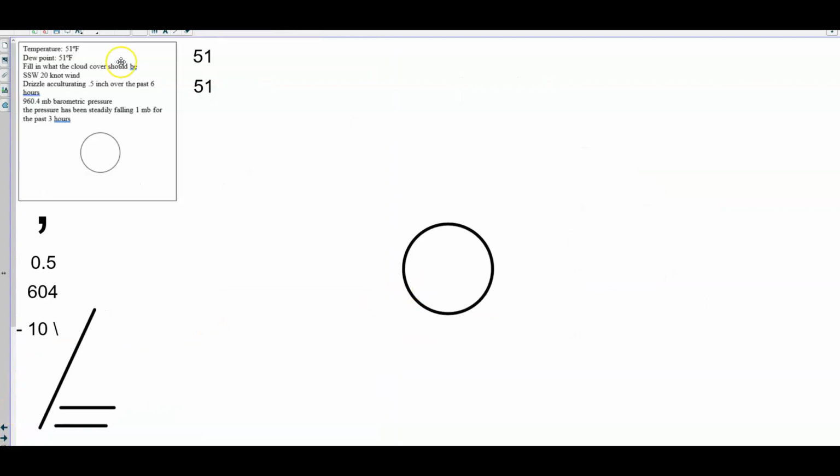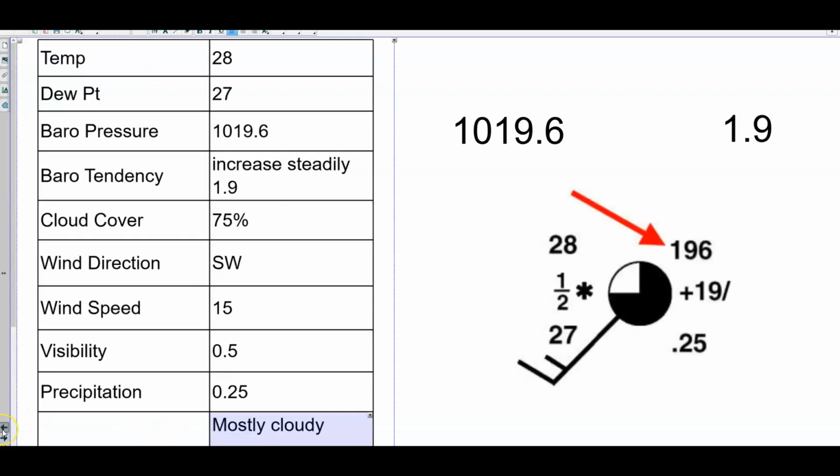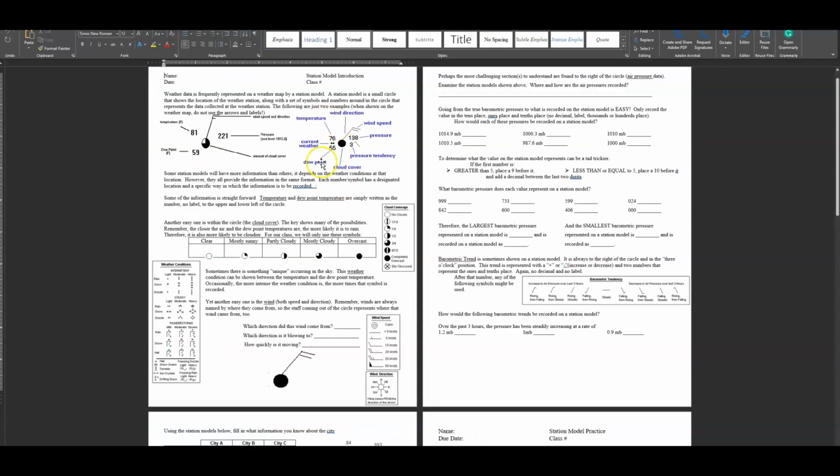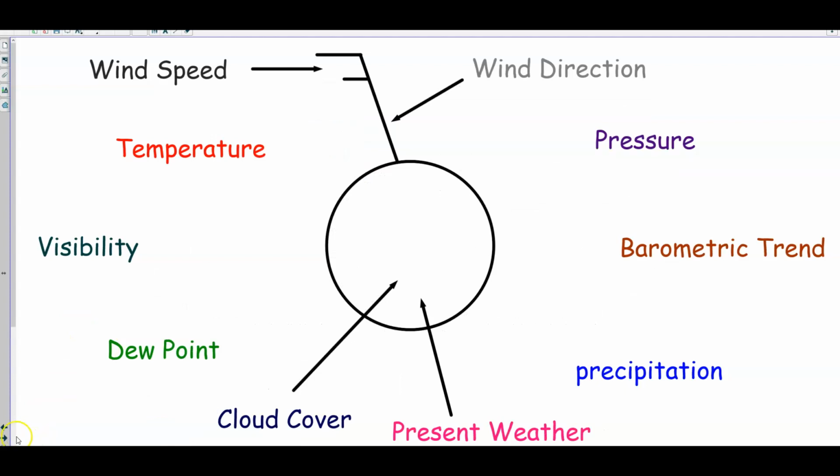Part 2 then, you've got a box that looks like this. I have some pre-typed values just to make this go a little bit faster, okay? But now we're going to use the key, this key right here. Most of this stuff is on your sheet. I think a couple of these values are not, but you can definitely use this video to help you. If you don't know where something goes, go back to the front of here. Most of this stuff is right here. All right, back into the problem then.